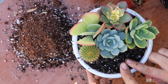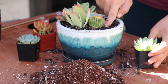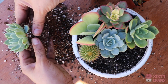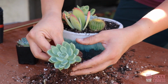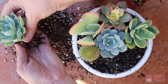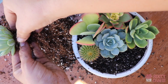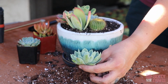So let's see. Now I'm gonna go for the blue atoll, and I'm gonna put it right over here. Oh man, that's the challenge. Can I fit all of them in there? The more, the better. The more, the merrier. Yes, yes. Making a little mess here. But hey, that's part of the plant therapy, making a mess. This is my kind of mess, right?